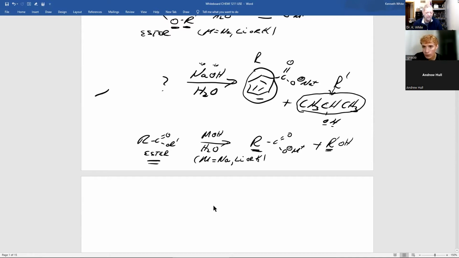My R group is a benzene ring. Don't forget the bonds in the center. Carbonyl, oxygen. Now, the carbon with the hydroxyl group here will be the carbon in R prime this oxygen is bonded to. And notice that's the middle of 3 carbons, an isopropyl group. And there are 4 bonds to carbon, so I can put in my hydrogens, and that's what you would start with, react with sodium hydroxide and water to make those 2 molecules.